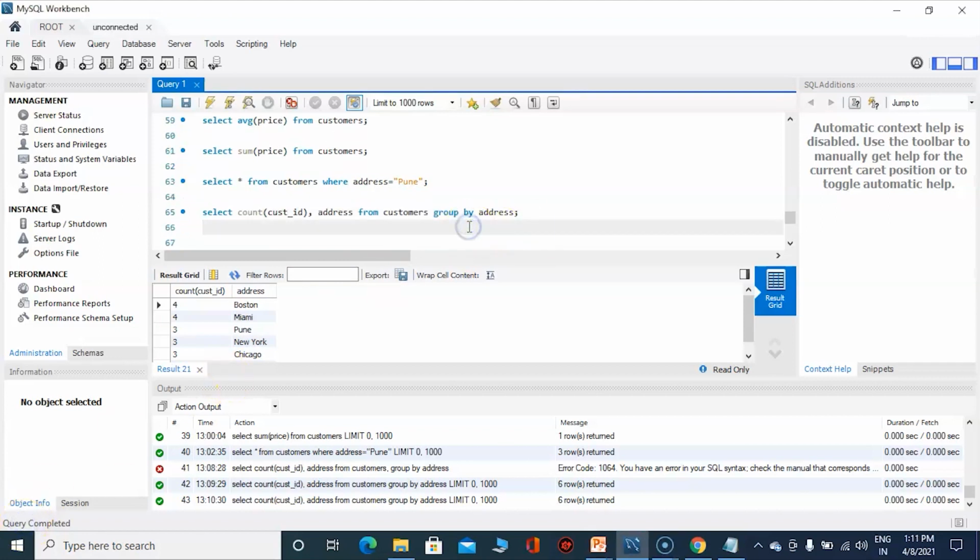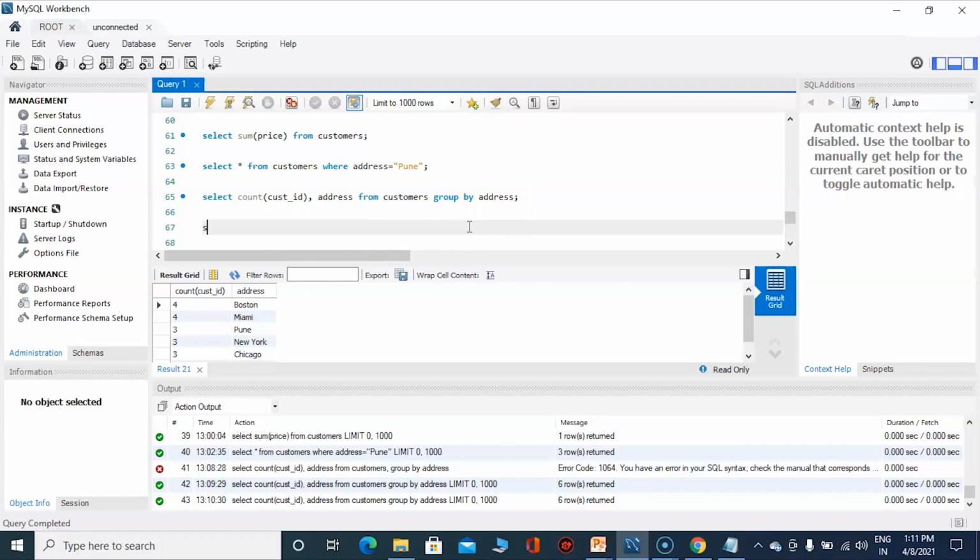Now we'll see having clause with the help of an example only.